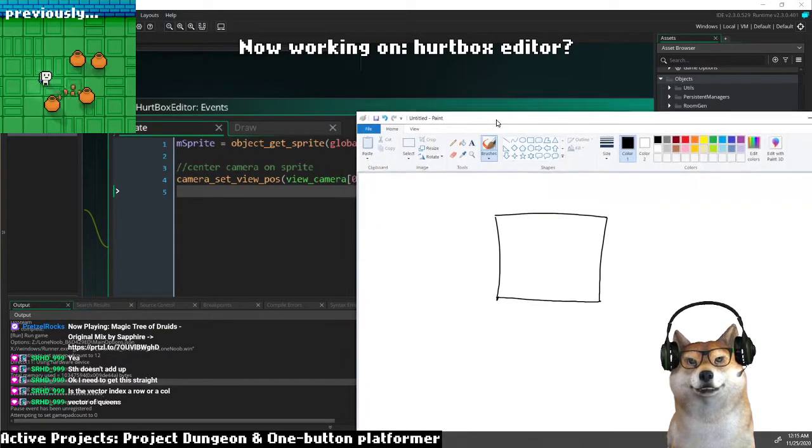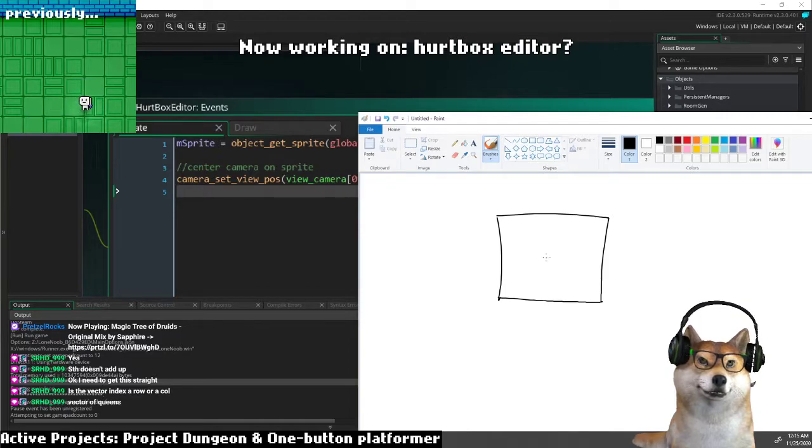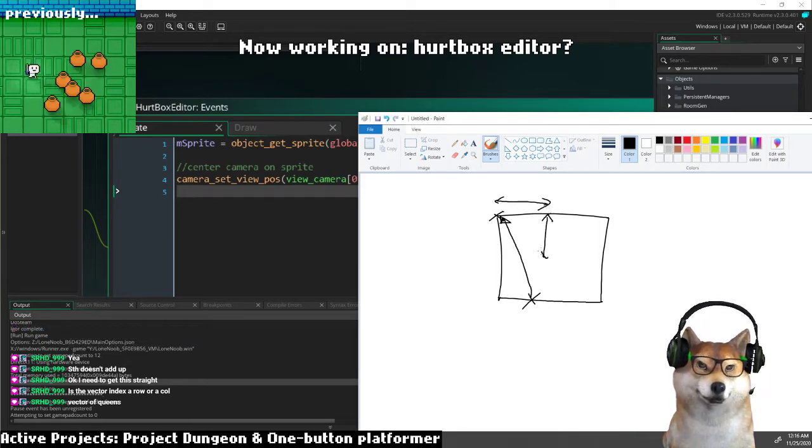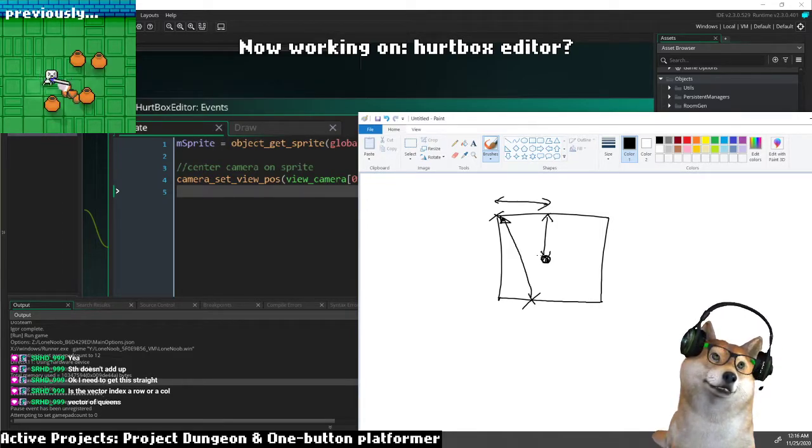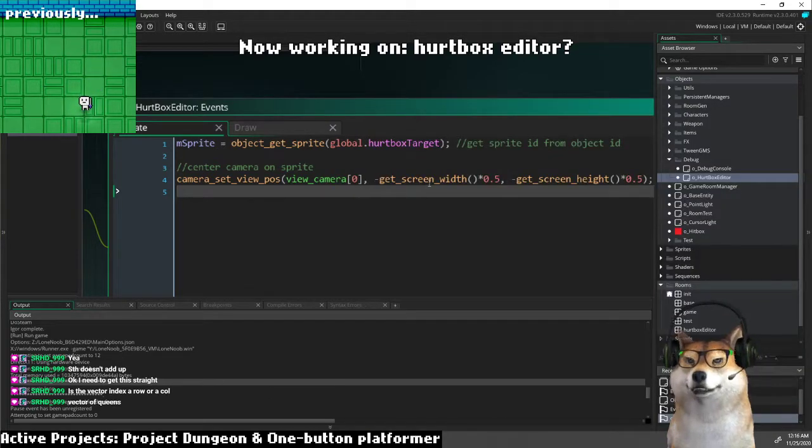Hang on, how do I? So there is an offset. So what I should do is I minus the offset, bring it back to the top left, and then I take into account the half width and the half height in order to bring it to the center. Okay. Let me see if I can focus on the top left corner first.